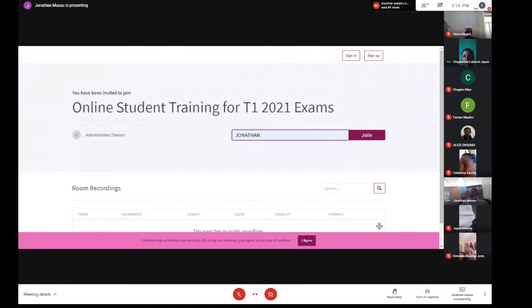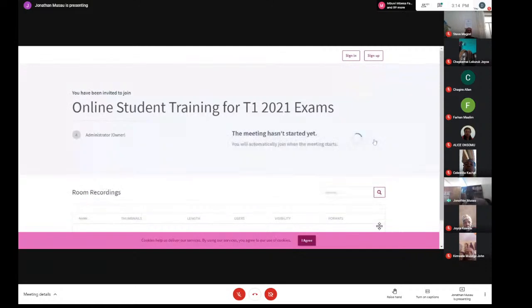So type your name and you click what? Join. You click the join button there. Once you click on join, you will get to see or find your colleagues who are also doing the exam there, and their cameras are on and yours is also on. So that is the most important thing that you are supposed to do in that case.